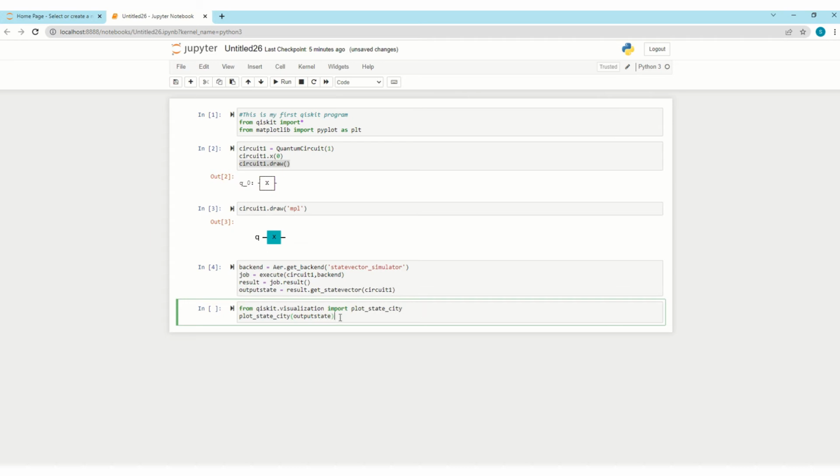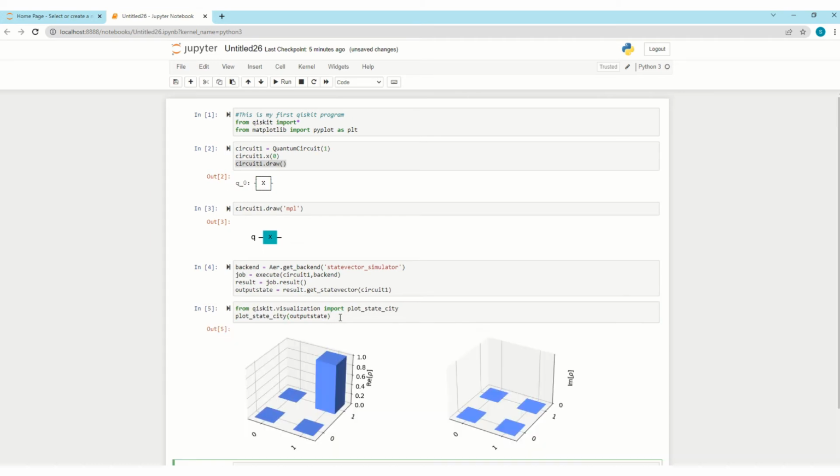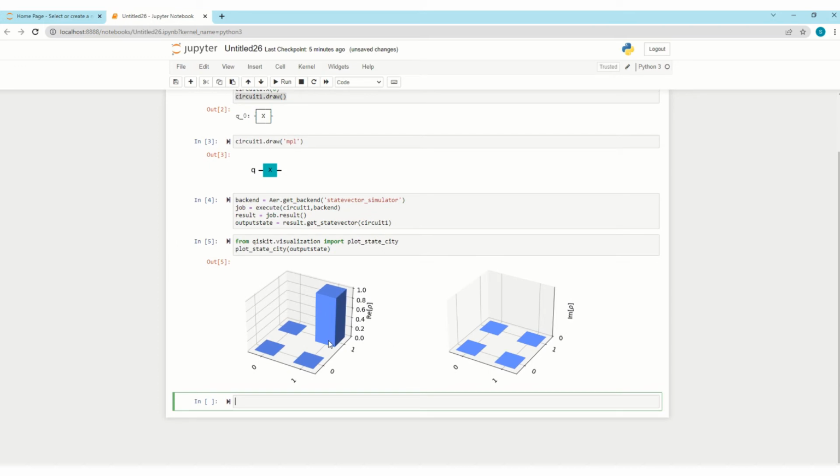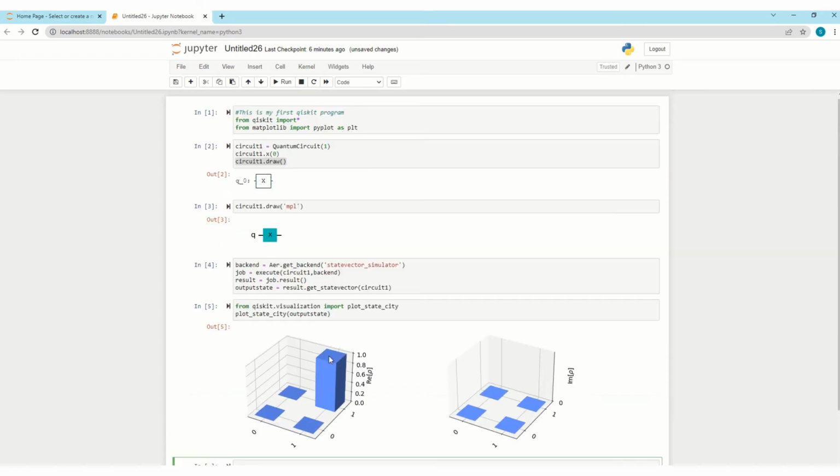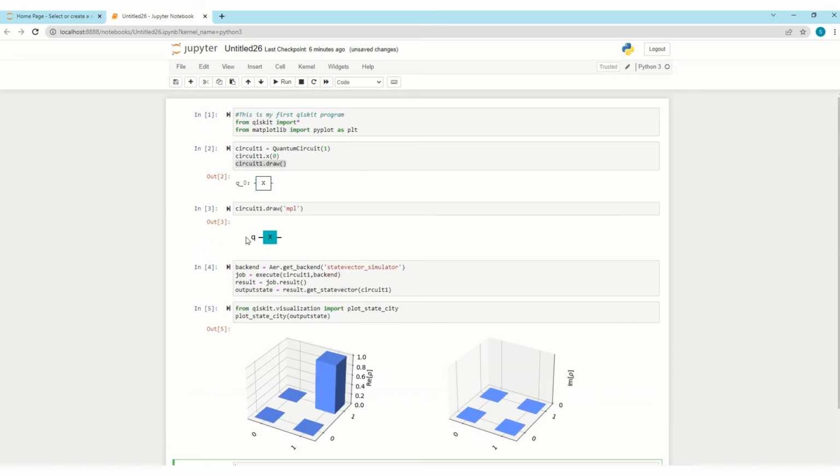Okay, now this is our output for applying X gate to a qubit state. By default, this initial qubit is in state 0. So we apply X gate and simulate the results, and here I got the real and imaginary values of the density matrices that represent the state of the quantum system, which is 1, because we have applied X gate to quantum state 0. This is my output.